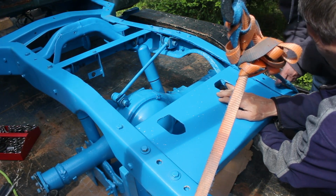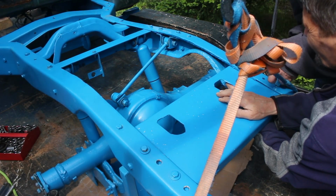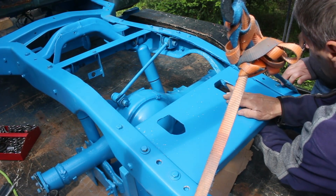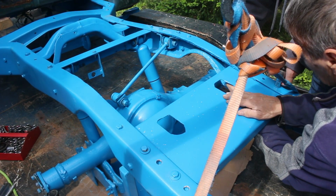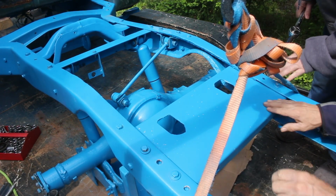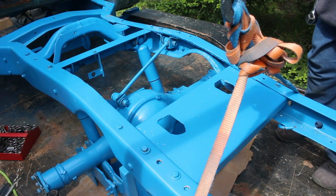I'm sure they know how to put a bolt on. Shoot! Okay. I need to put the platform in. Now, before we tighten those ones up, I gotta put this next piece in.